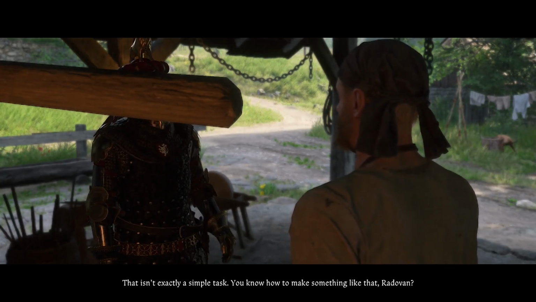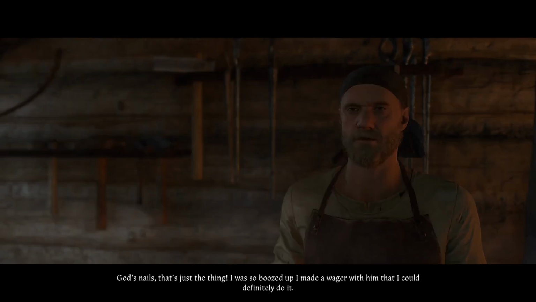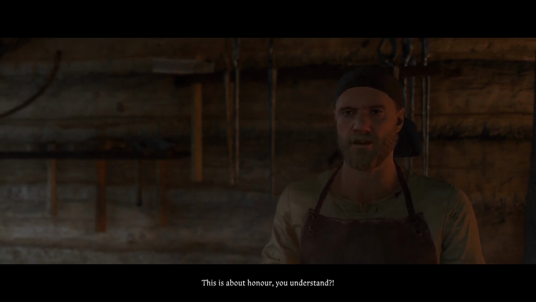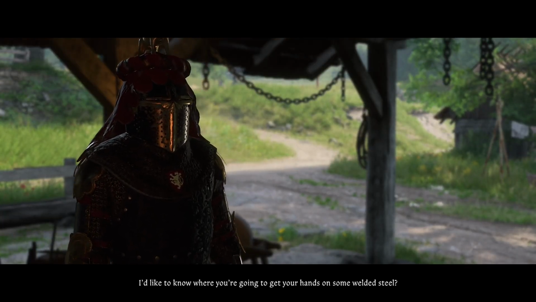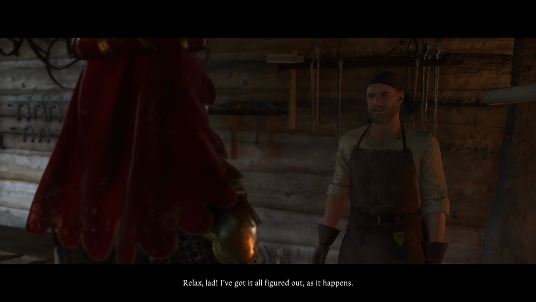That isn't exactly a simple task. You know how to make something like that, Radovan? God's nails. That's just the thing. I was so boozed up, I made a wager with him that I could definitely do it. This is about honor, you understand? I'd like to know where you're going to get your hands on some welded steel. Relax, lad. I've got it all figured out, as it happens.